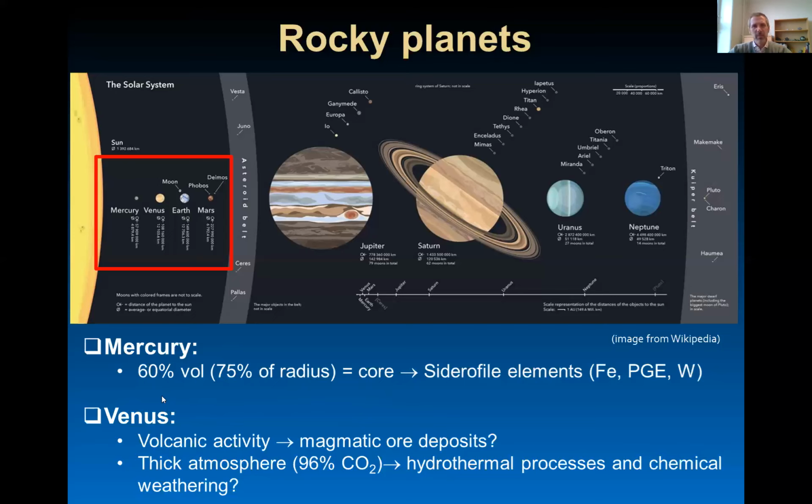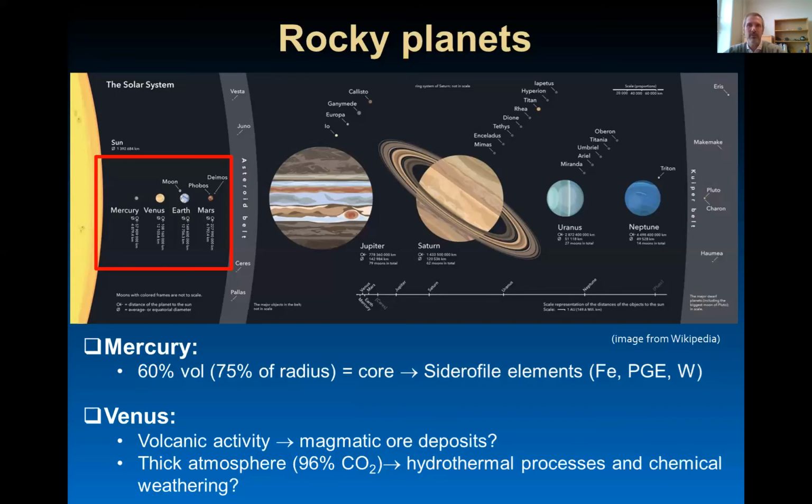The next planet is Venus. We don't know much about Venus either, because it has a very thick atmosphere. The temperature on the ground is quite high, about 460 degrees Celsius, and there is sulfuric acid in the atmosphere. That means the probes cannot see through the atmosphere, and landers have a hard time on the surface.